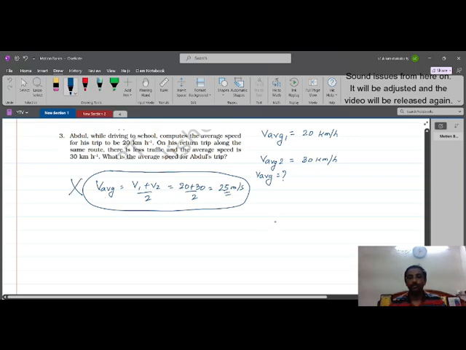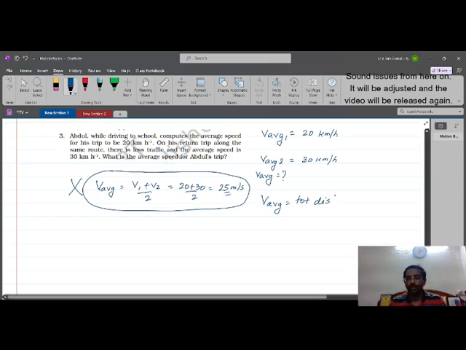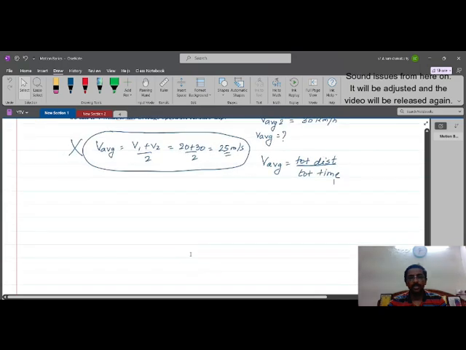If you are going to apply this method, it is a wrong method. So what are you going to do? We are going to start with the equation of average velocity, which is total displacement... Oh, we have been asked average speed. So never mind, we will use the same equation, only that instead of total displacement, we will be using total distance. Total distance upon total time. But the question is, how do we find out distance? Well, let's assume it. So we are going to assume a little bit of a distance.